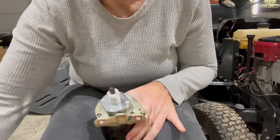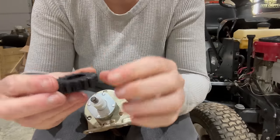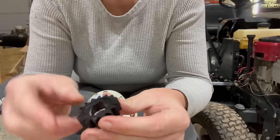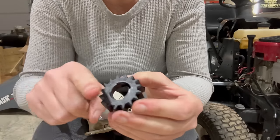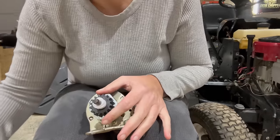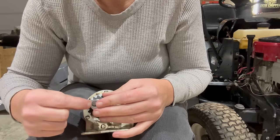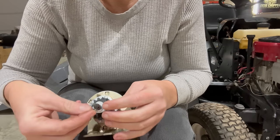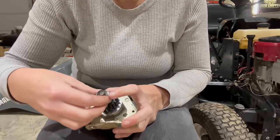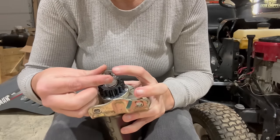So whenever you're going to put your base, the next part is going to be your gear. Now the gear has a side that has the tops of the gears all curve a little bit. The other side is completely flat. So you're going to want the curved side to go up because that's what goes into your flywheel gear. So we'll just put that on. Next, we've got our washer, and we've got our thrust washer. Our spring. The spring goes on top because it pushes the gear back down.